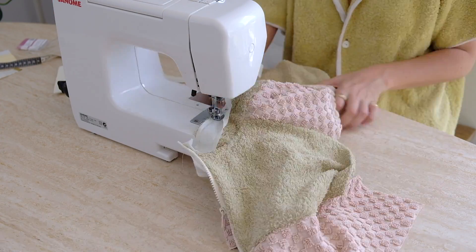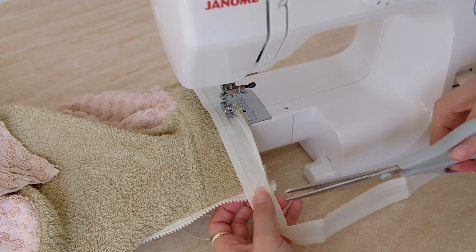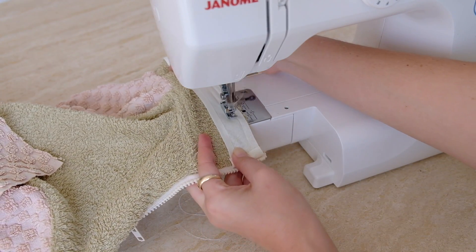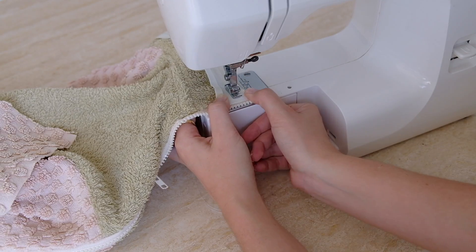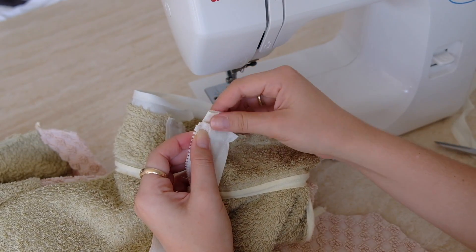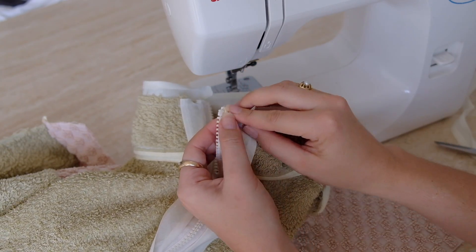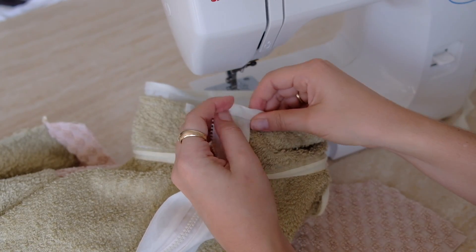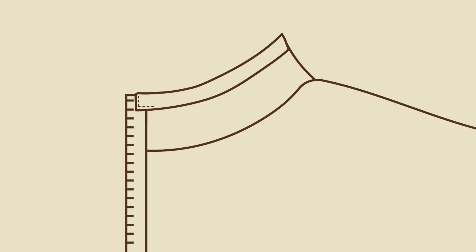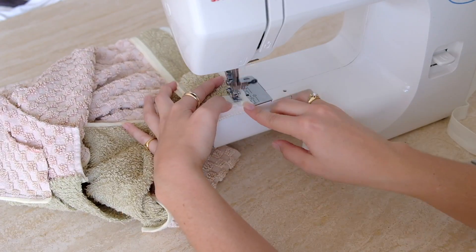Sew entirely around the collar until the other end where you again create that folded finish. I waited to the last minute to trim so I knew the exact length needed — sew as close as you can to the zipper and you'll go over the folded section which helps secure it. When folding over, the folded ends at each side of the bias binding may stick out, so tuck those little corners in so they hide within the bias binding. Then fold it over as normal, sew parallel with the zipper at the top edge, turn the corner, and continue along the edge from the underside around the entire neck area.